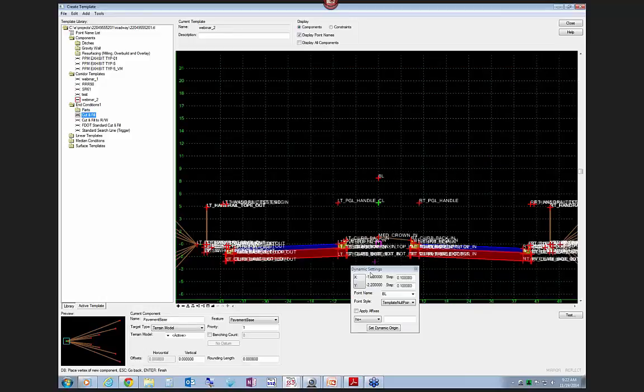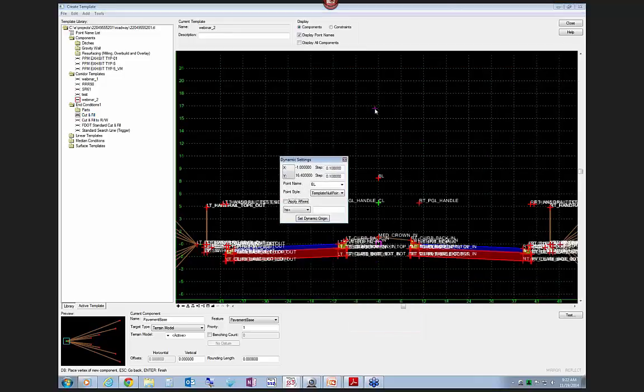And end conditions are a little different in that they target things. So you'll notice that down here, whereas a simple component had a name and a type, this actually has a feature. This one actually has a target. And you can target lots of different things. You can target a terrain model. You can target an elevation specifically, a horizontal or a vertical alignment, or both. What we normally do is target horizontal features, but you can also toggle vertical features or both. So if you had a 3D line out there that you wanted to target, you could do that as well.